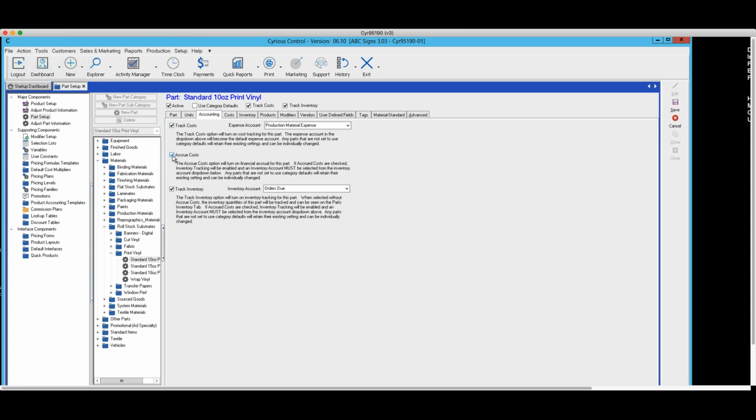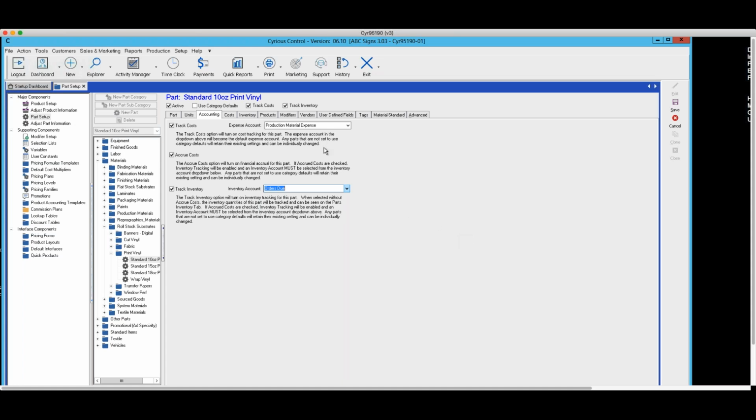And then you're going to want to make sure that you check the accrue costs and that you're going to track inventory. And on the track inventory, you have to choose an account. And you can see I chose the orders due account. So now what that has done is set up the use of the inventory and POs for this particular part.